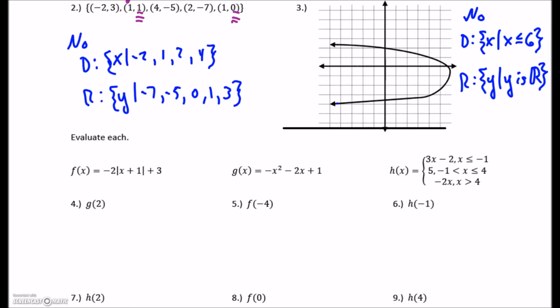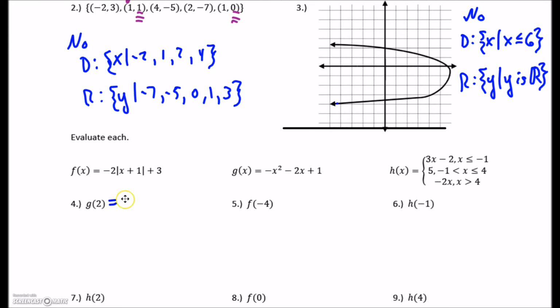Look at these next couple. We want to evaluate these. In function notation, remember whatever's inside the parentheses, that's what we want to plug in for x. So this first one is g of 2, which means I want to take my g function, which is this guy right here, and instead of an x for each of these spots, I'm just going to plug a 2 in. All right. So when you think about this, I like to think of these as blank spaces.